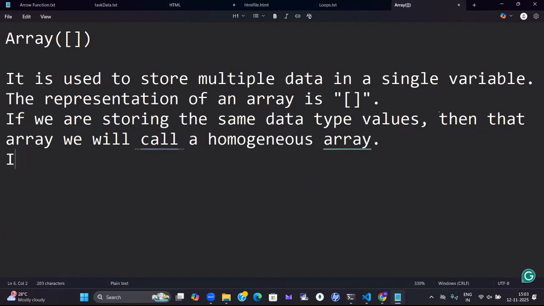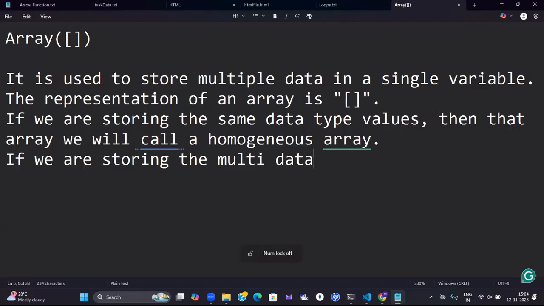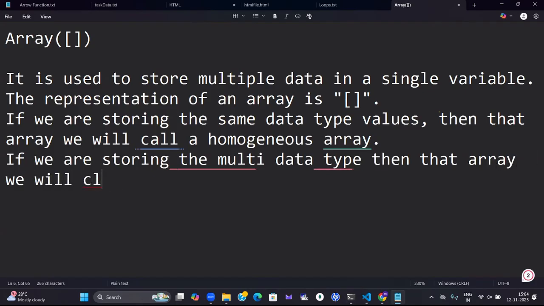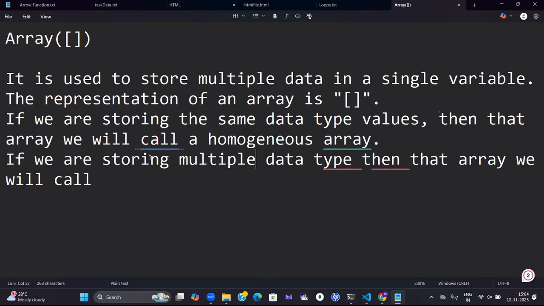If we are storing multiple data types, then that array we will call a heterogeneous array.